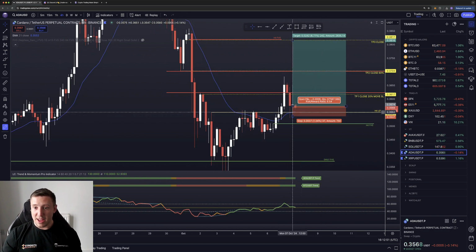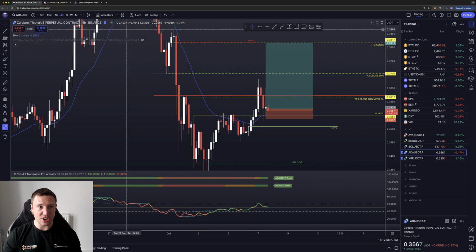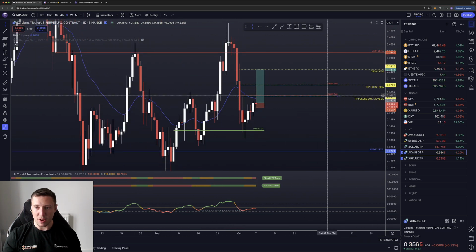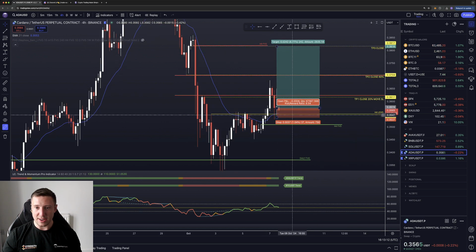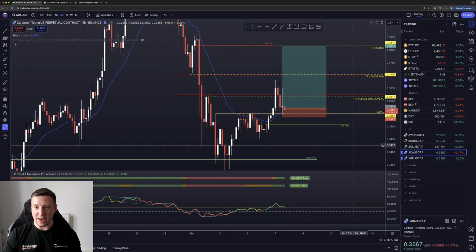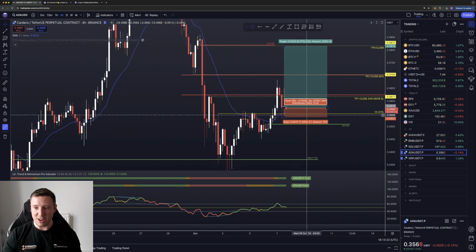So as I say, it came down, retested this level of support, and was hoping for it to come up and hit these 3 levels. So the daily FVG, which is above us, the bottom of the daily fair value gap was TP1, the top of the daily fair value gap was TP2, and then TP3 was up here at a 4-hour fair value gap. But as I say, we hit TP1, came back down, and stopped me out at break even, which I'm not too fussed about. At the end of the day, nice bit of profit. And if this comes down and holds this area again, and the market starts recovering, I might consider jumping in with the same entry conditions.